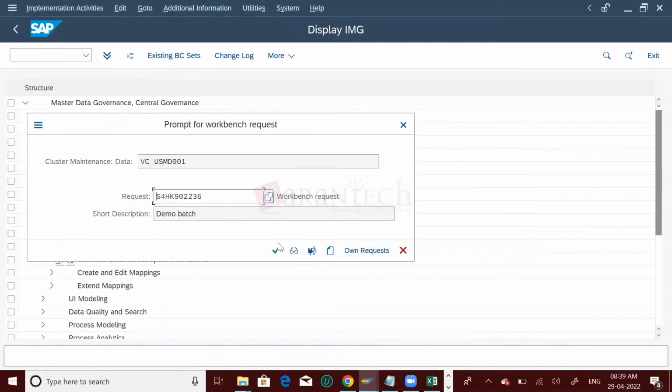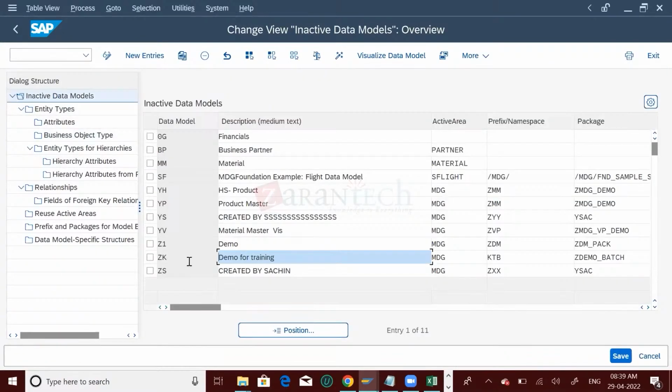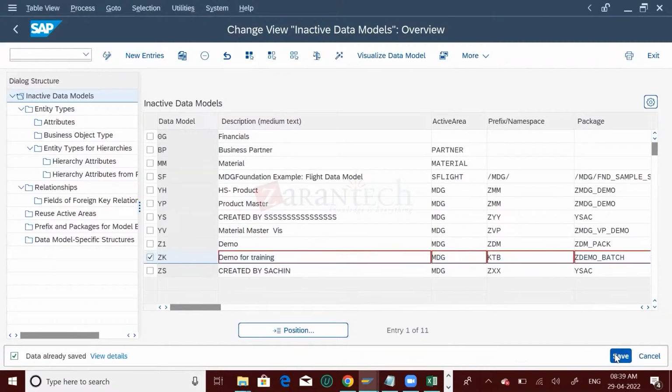Save the changes, because there was no error. If any error occurs while creating it, it would be shown there itself, like while saving it I could have seen it. But while activating, why is it giving an error?